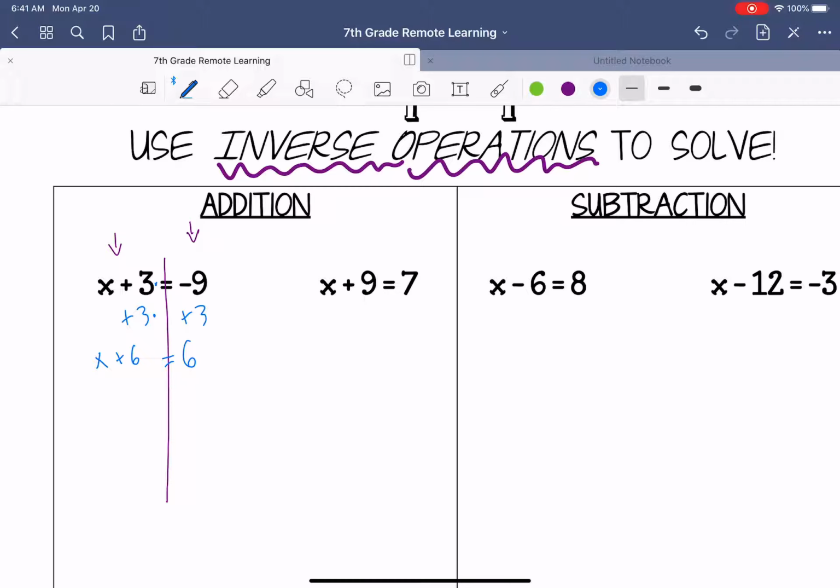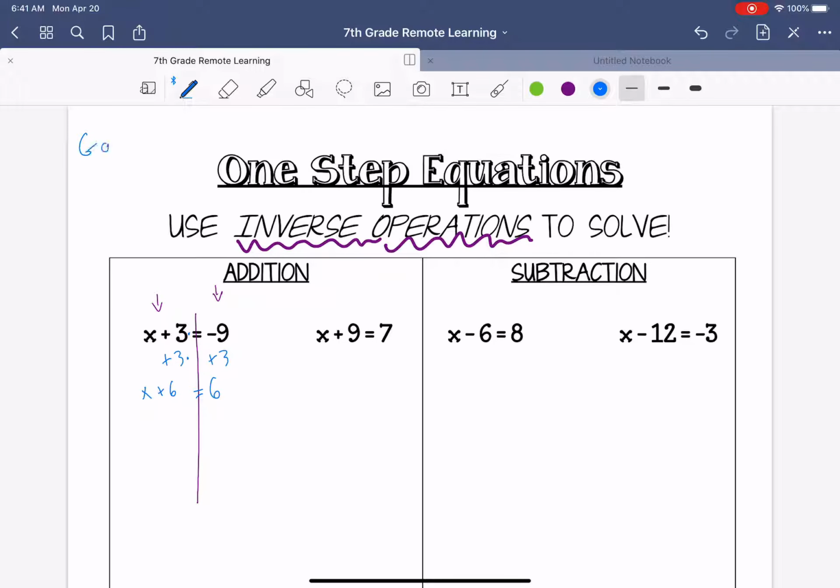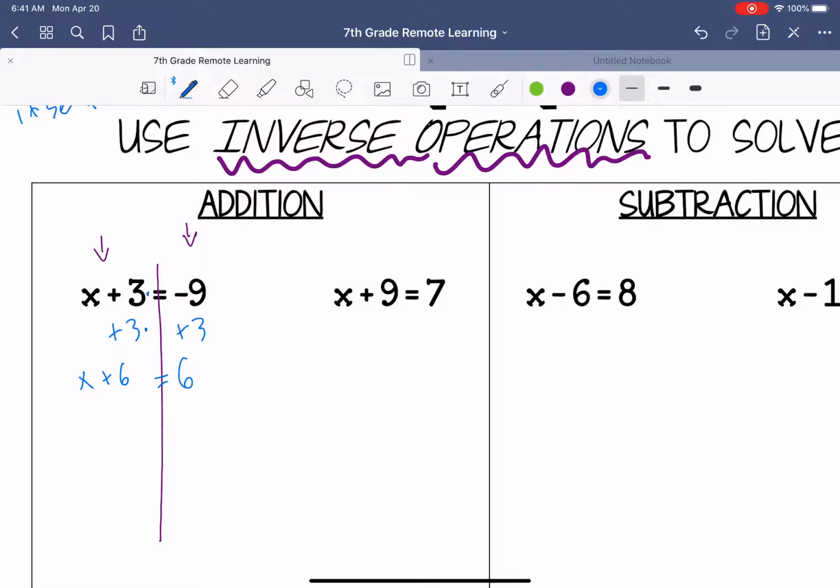Okay, so let's talk about what my goal is here. My goal when I solve an equation is to isolate x, which is a fancy way of saying get x by itself. And when I added 3, did I get closer to that goal? No, I didn't, because the plus 3 just turned into a plus 6, but I'm not getting x by itself. So that's not going to work. Okay, so we're not going to do that.